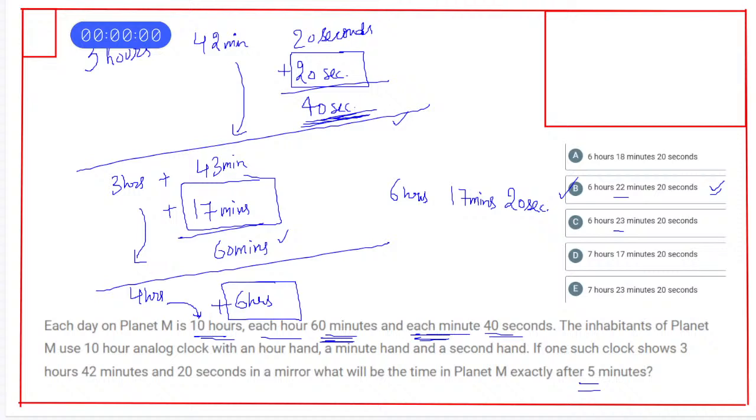Is this question clear? Something new? Let me know, is this type of question clear to you? How can you find the mirror image? You have to just go from the time given to you to the main time, that is 10 hours for us. Keep on adding and do not forget to take the carryover. Like after 20 seconds, it becomes 40 seconds, so it is 1 minute in that particular planet. So 42 plus 1 is 43 minutes and so on. Keep on balancing.